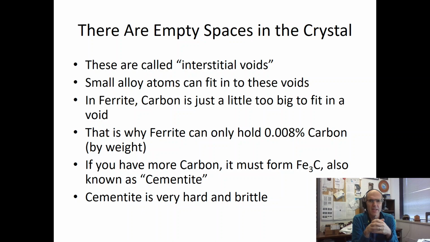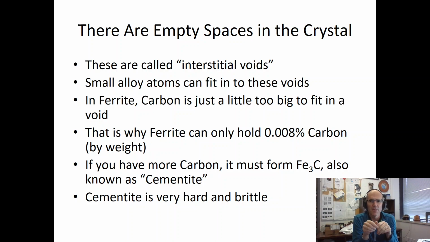So ferrite can only hold like 0.008% carbon by weight. So you'll recall a 1020 steel would be 0.2% carbon by weight. So you can hold less than 1/20th of the carbon in a 1020 steel in the interstitial voids of the ferrite. So basically, when we talk pure ferrite, we're talking pure iron.